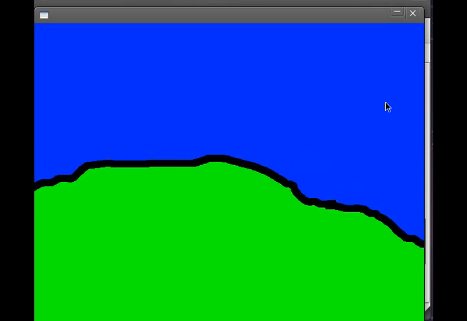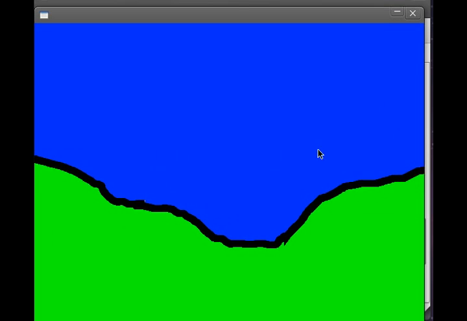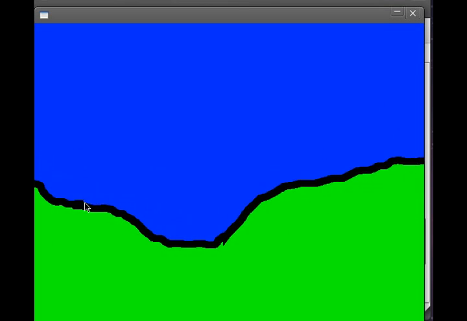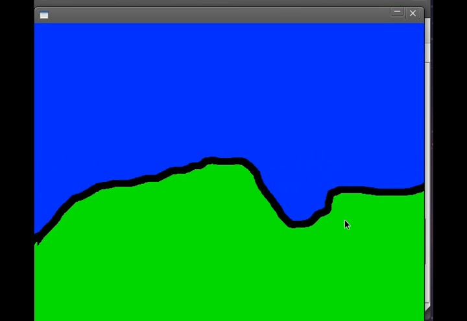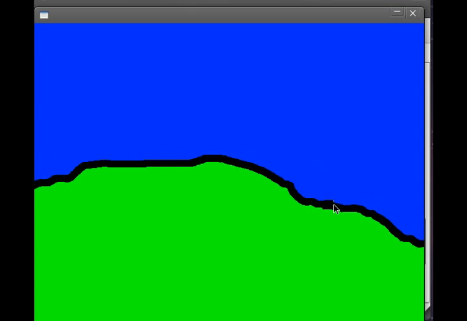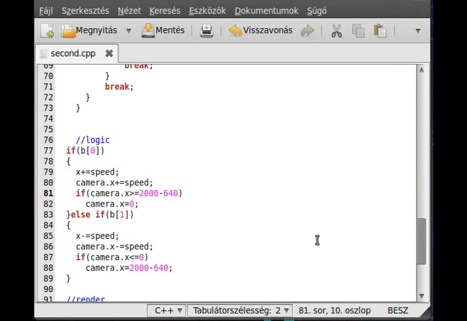Okay, this was a kind of simple tutorial. As you can see, there is a little white thing there, so if I go, we should see that white thing again. As you can see, here it is. Nice, right? Okay, so that was the first part of this tutorial, and actually we just made this background, which I think was kind of easy.